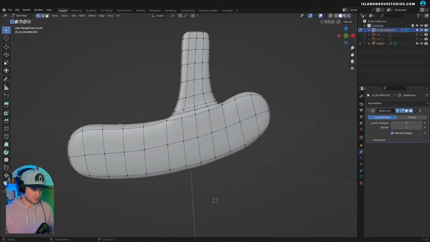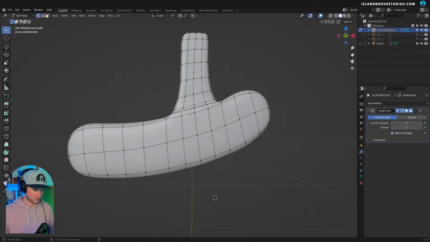I kind of want this to be, needs to be more curvature.